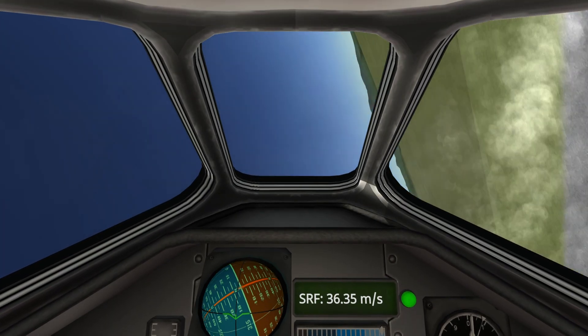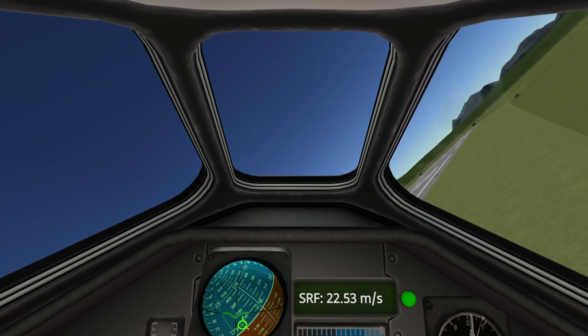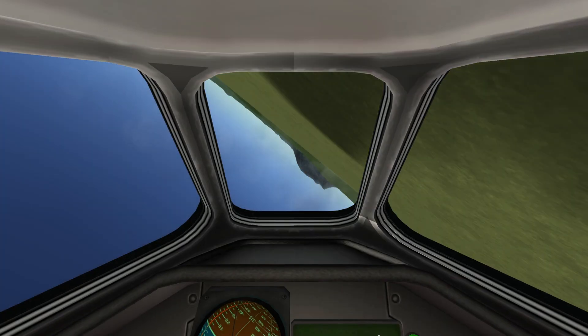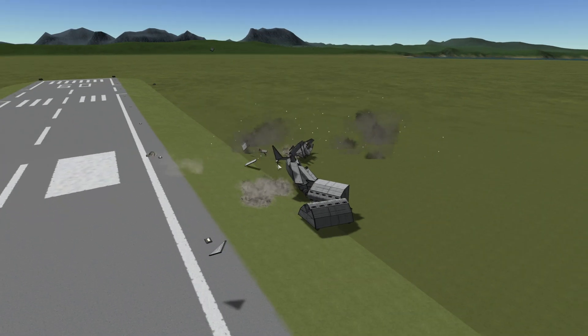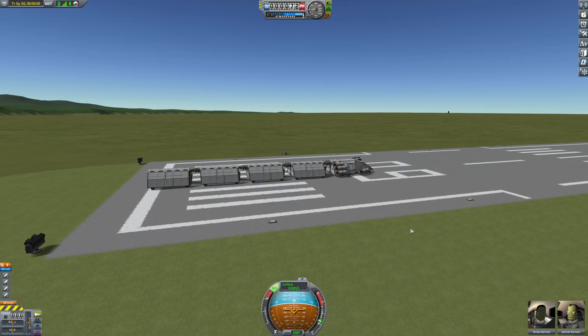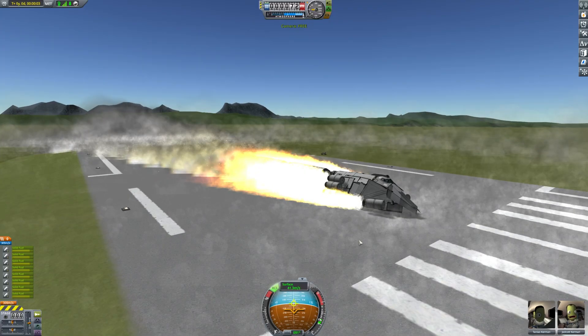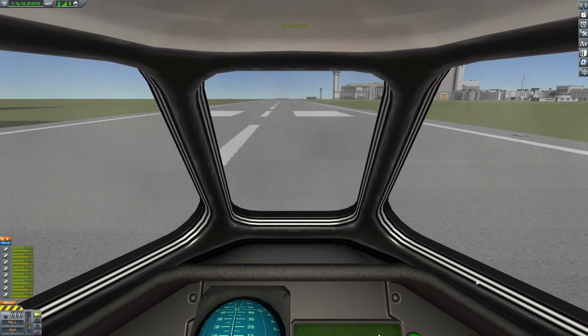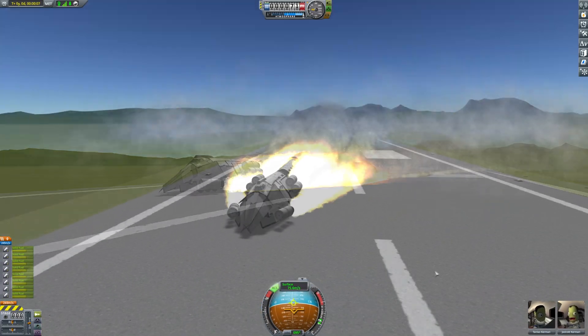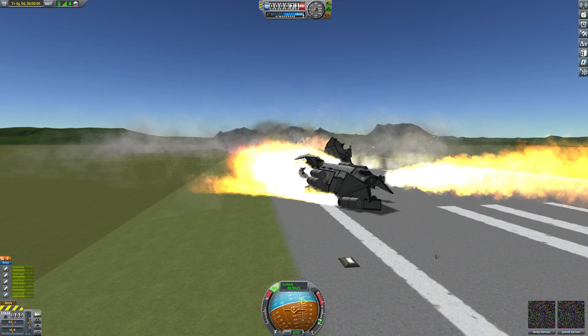We're not reaching our top speed — in this case we're just crashing. Anyway, one last time: this time we put a lot of smaller boosters on the sides and on the top, and tried to angle them so it takes off. Doesn't look like it — this thing is coming straight from hell. A booster came loose and everything's burning up. Well, that was that.